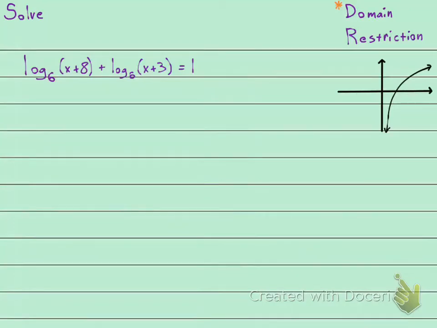Alright, we're going to solve this logarithmic equation. I see an equal sign, so it is an equation. I have some logs in here. And when I get down to my answer, it's going to be x equals something. Okay, it's going to be a number if there is an answer.